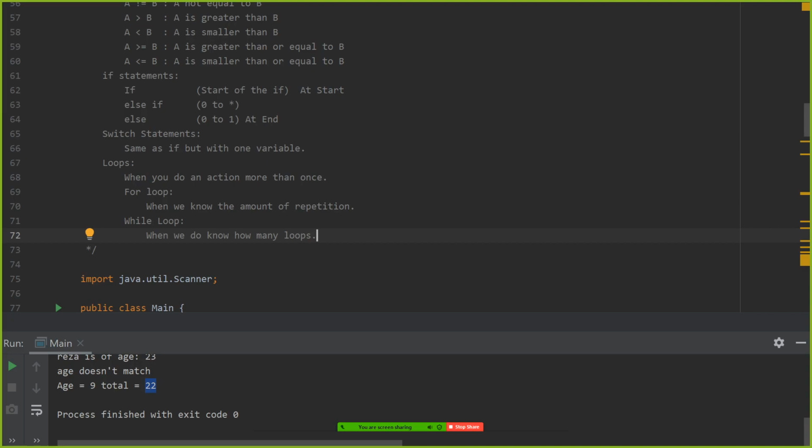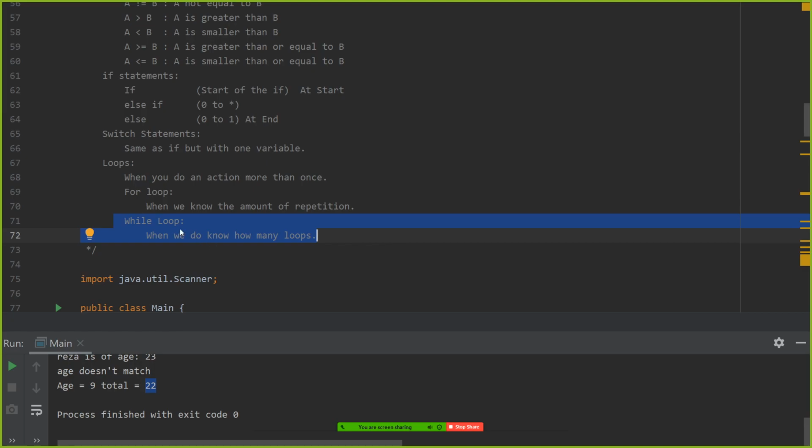Another good example of this would be if you're playing a game. How many times does the player want to play? You don't know. You can't foresee that. So we would use a while loop, creating an infinite type of loop where we don't know when it's going to end until incorrect data comes in or an incorrect condition for our while statement.